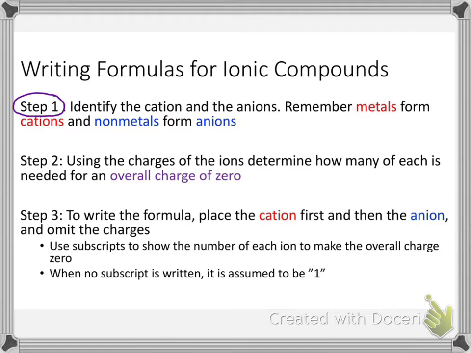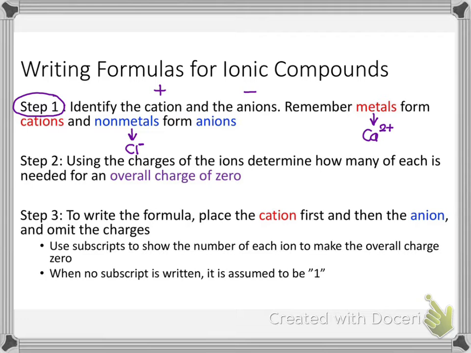It just says identify the cation and the anions. So those are the positive charge and the negative charge. So we have to have the two ions. And then just a reminder, metals, it should say form, not from. Oh, I read it wrong. It does say form. Okay, it says the right thing. Metals form cations and nonmetals form anions. So metals are going to be positive ions, for example, calcium. And nonmetals are going to be anions, for example, chloride.